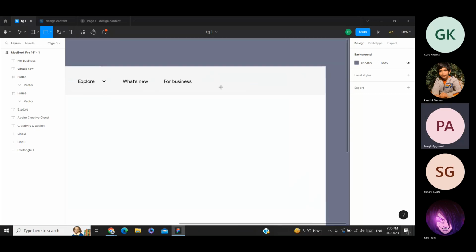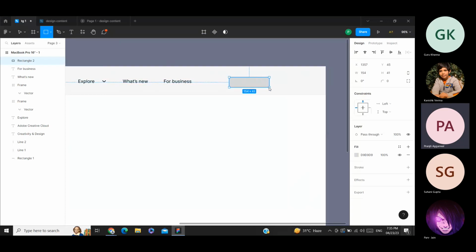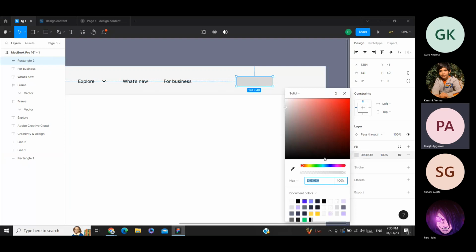You can click on the rectangle tool, make a rectangle. Now we'll change the color to a bluish shade. So I think this blue is fine.